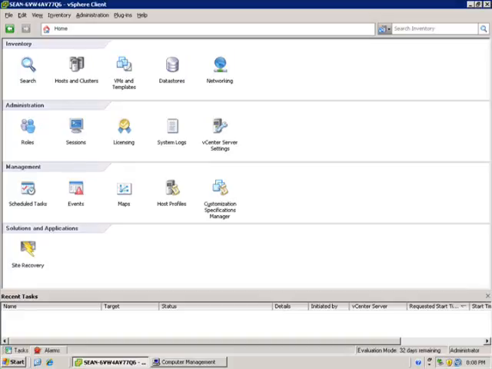All right, it's time to demo SRM access control. First off, we're going to log into one of the virtual center sites that has SRM installed on it so we can demonstrate which roles have been added because of SRM. In my case now, I'm logged into the protected site. And at the home screen, what I want you to do is go into roles under Administration. This is where we'll see the custom SRM access roles created.